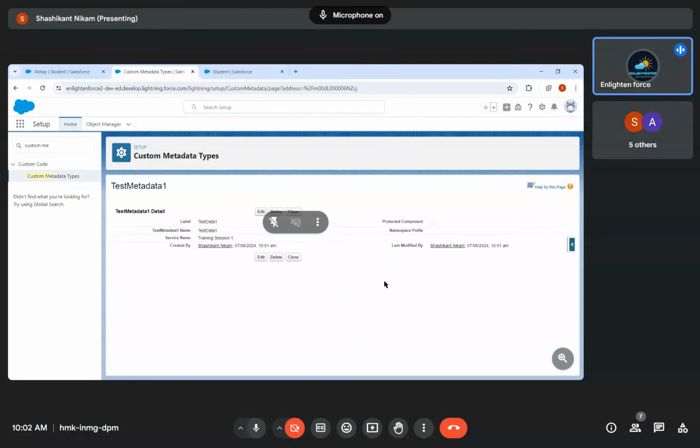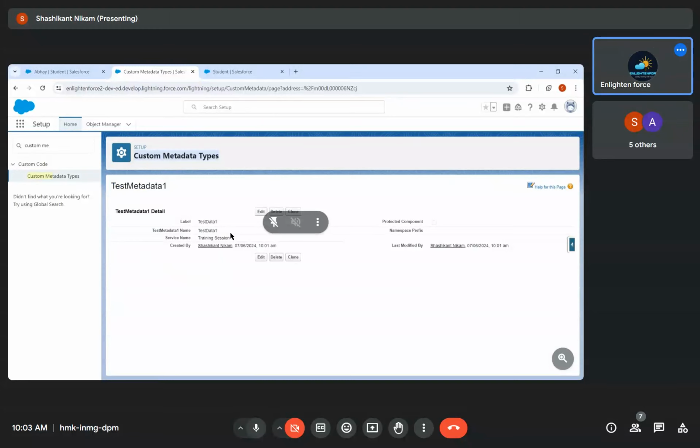You're getting my point? Maybe this point will be very difficult to digest, so many things you covered in a minute, right? So just ignore this. Just remember this is another type of object that you can create. When it comes to usage of it, we will cover that point.